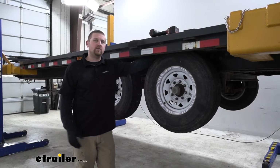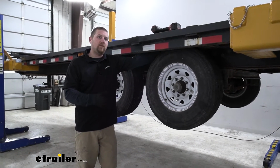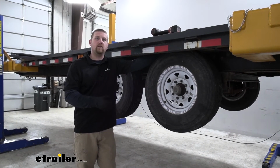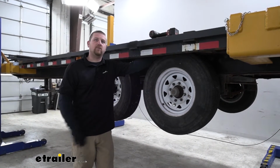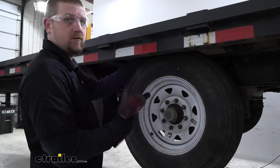To begin our installation, we're going to be working back here at our wheels. Something I want to point out, I'm using some lifts to get our trailer way up off the ground, just for better viewing purposes. However, you don't need lifts to get this job done. Just your regular jack and jack stands will do the trick just fine. But with that being said, we can now go ahead and remove our wheel.